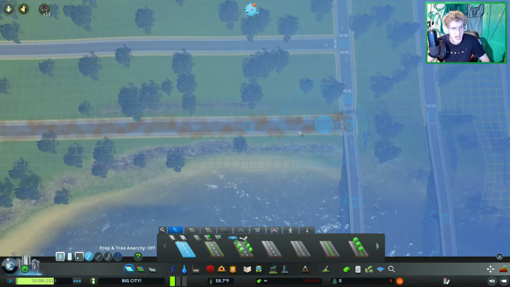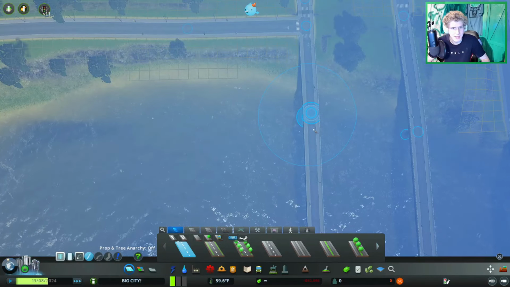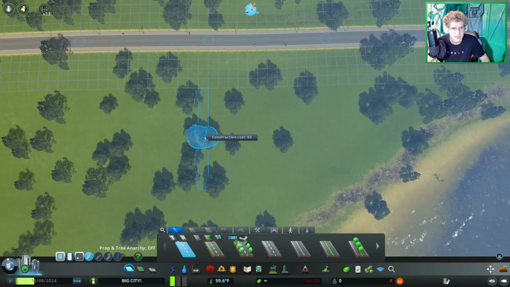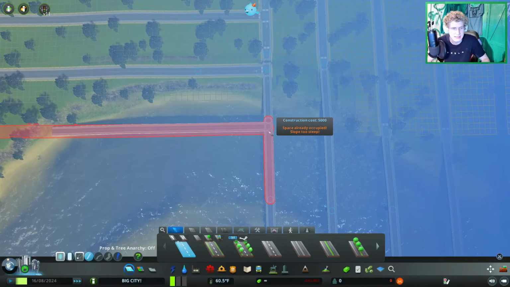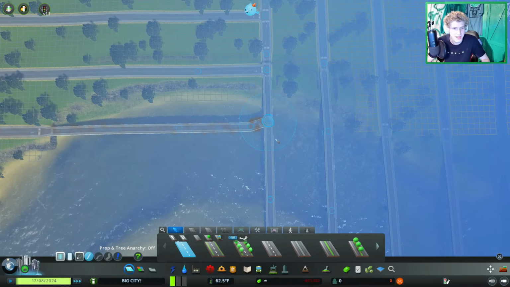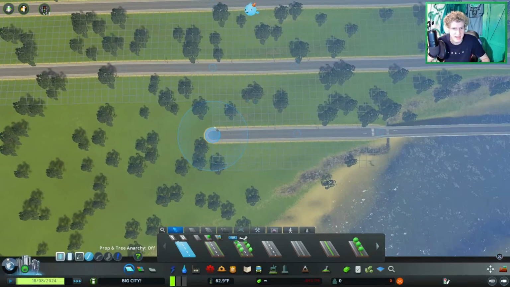No way, that actually connects. Oh, that makes me really happy. But can we get another one off of here that will connect? Ooh, I'm starting to think not. But we can't build buildings on bridges anyway, so we'll just do that. It's fine. Not a big deal.